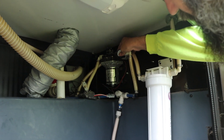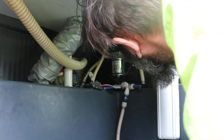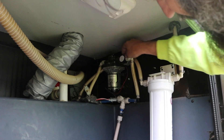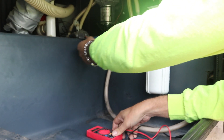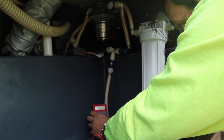First thing we're going to do is look at the water pump. I know the water pump light comes on when I flip the switch, so it looks like there's power going to it. We're going to test the power and see if the water pump is getting power. Here's our water pump — this is the original that came with the RV. It has a manufacturer date of 2012, same as the RV. There are only two wires going to it and two water lines. We're disconnecting the power and checking with our voltmeter.